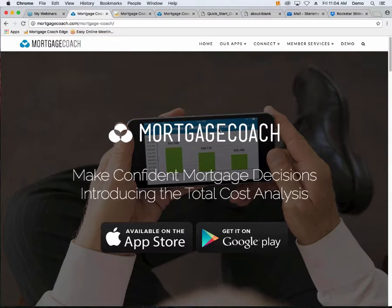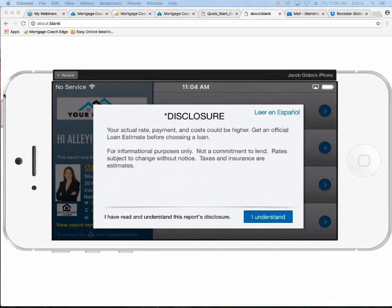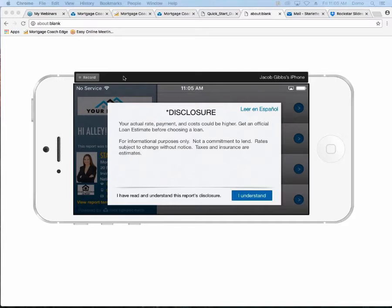So I want to give you the actual customer experience here. So I'm going to open up a blank browser here and bring over my iPhone. And what I'm going to display for you here is an actual annual mortgage review presentation giving you the customer experience. So as I show you how to create this and you send this along the way to your customers, they can actually have the same experience that you are being demonstrated today.